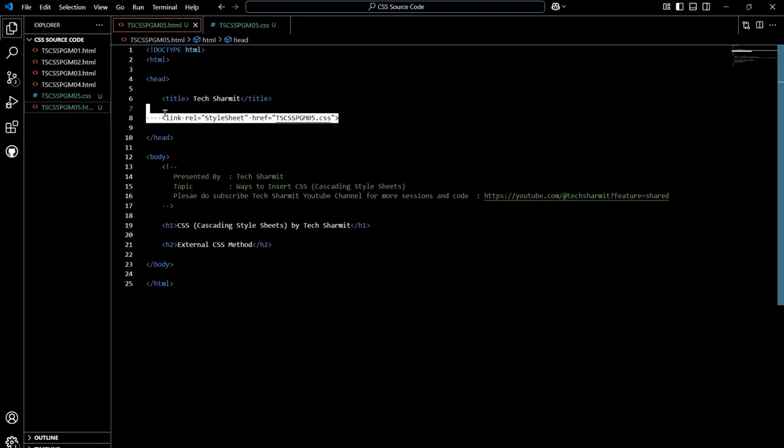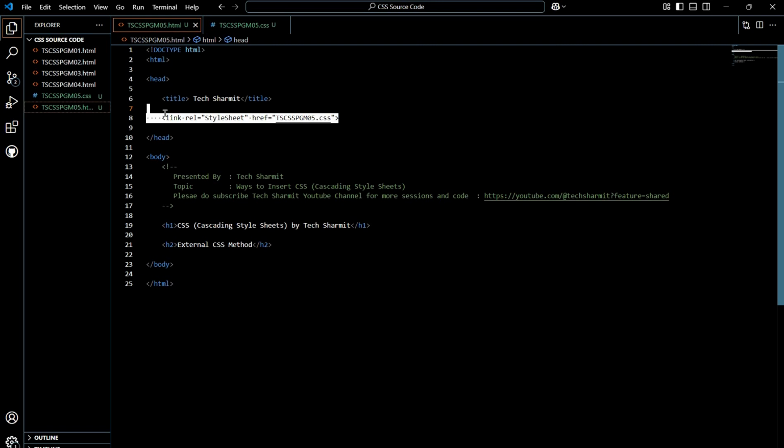Second advantage is separation of concern. Here we are writing everything separately. HTML structure is separate, CSS rules are separate, so it won't cause any issue. Easy to maintain. Yes, if we are maintaining everything separately, for sure it is easy to maintain.